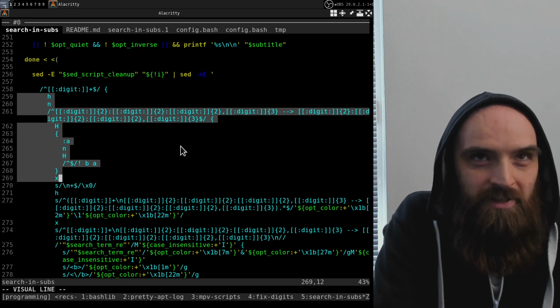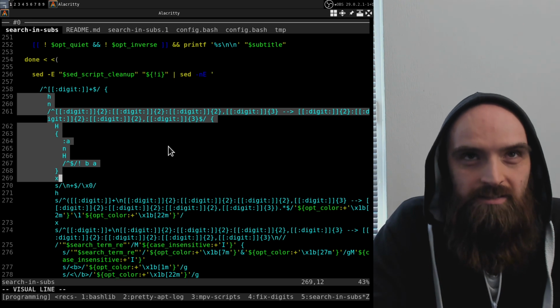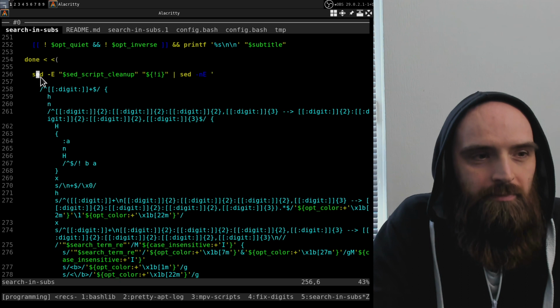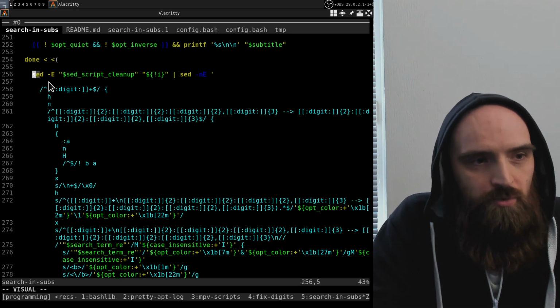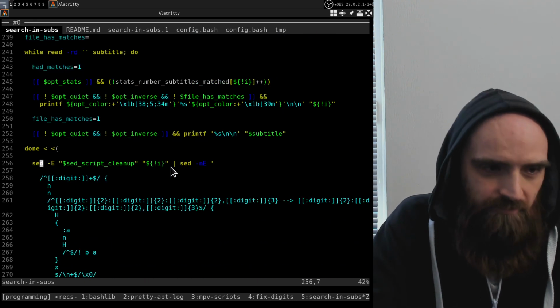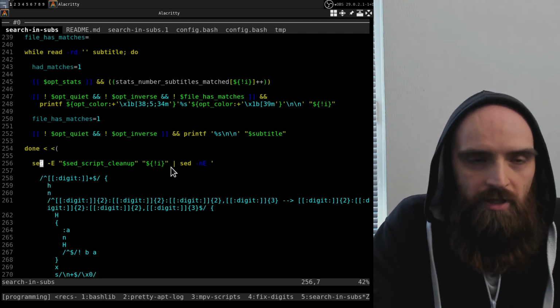It's a programming language for a very specific purpose. It's for editing a stream of text. That's why it's called sed. It's a stream editor. That's what it stands for. And so yeah, it's an incredible tool. I really recommend anyone who's a command line user to learn sed, because you can automate a lot of things.